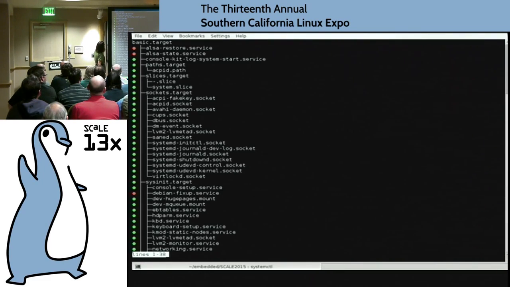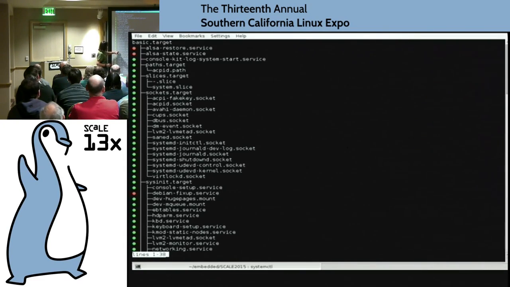You can see there's a tree structure here, and these all correspond to the different unit files and the services that are running on this system. These are the dependencies of basic.target, which is the first boot target that comes up, that starts all the utilities, basically. These are the things that it depends on.